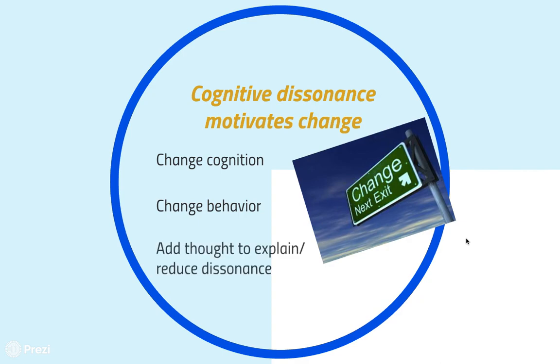So this third possibility actually kind of represents cognitive dissonance theory backfiring a little bit for us. When a person experiences cognitive dissonance, they may double down on their current position and try to explain it away and reduce the dissonance that they're feeling by trying to make sense of the contradiction.